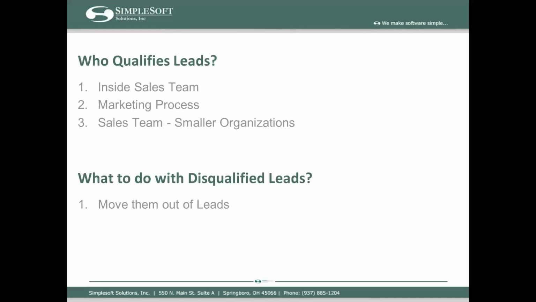At what point do they become disqualified? Is it after a certain amount of touches and no response back? That's something to talk about amongst yourselves, and then make a plan for the disqualified leads. Don't just convert them out and then forget about them, right? Because maybe they just need a little more nurturing to become a qualified lead. So I suggest, whether it's a lead status you assign, or some sort of status you assign on the account contact side, to let marketing know, hey, these need some more touches for sales to get better actions out of them.